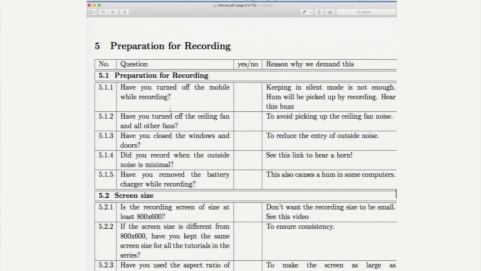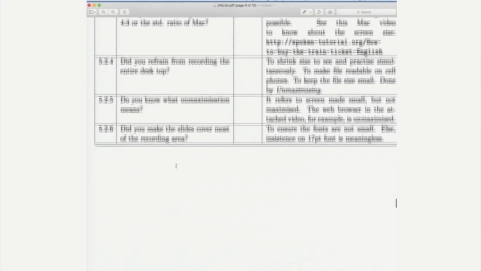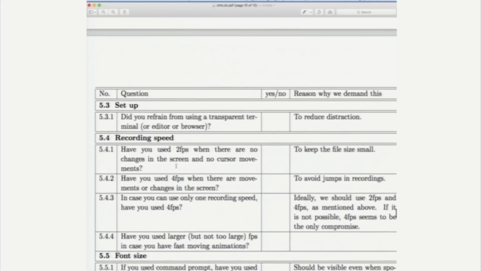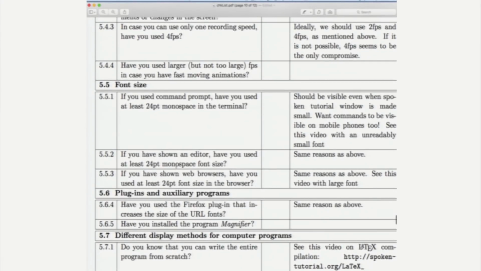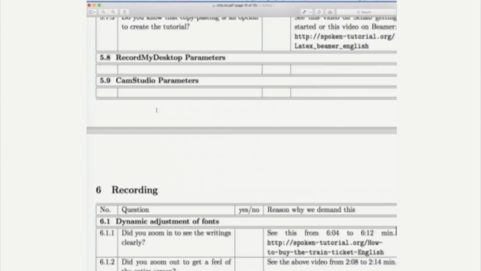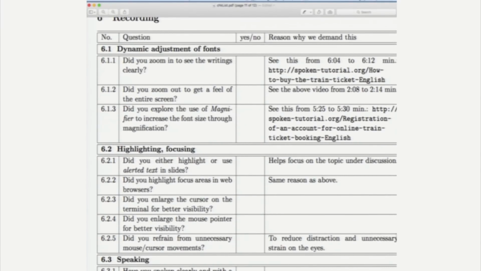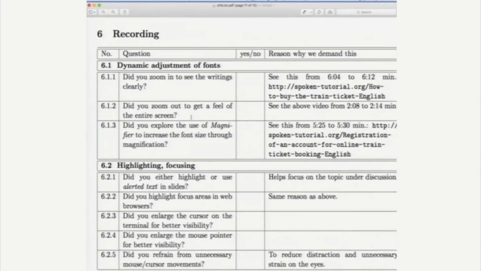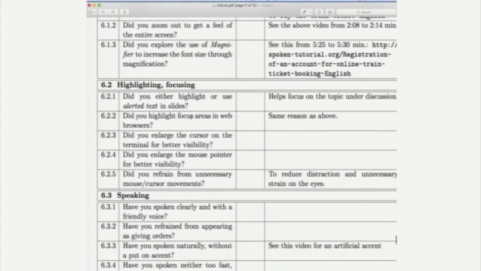How do you prepare for recording? How do you choose the screen size, recording speed, font size? For example, we insist on 24-point font size. We believe that many of our tutorials are watched by students on mobile phones. So having a big font size really helps, and so on. So I would like you to go through this, what precautions one has to take during recording.